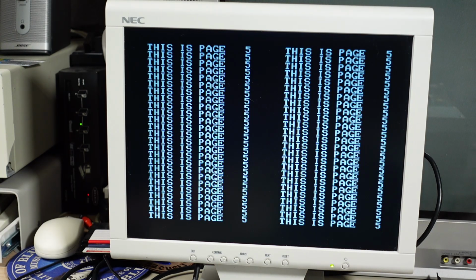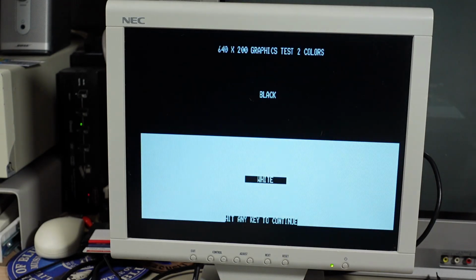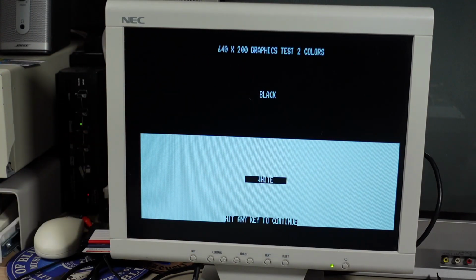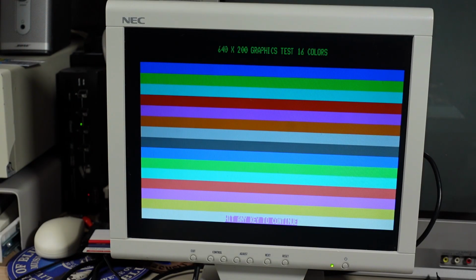That's a graphics mode that's pretty advanced for a machine from this era, 1985. That is better than the Tandy 1000, which only can do 16 colors and 320 by 240 and not in any kind of high-res mode. I think in high-res, the Tandy does support some amount of colors, 4 maybe, but it doesn't support more than that. So here's 640 by 200, 2 colors. That's just CGA. 640 by 200, 16 colors. There it is. Look at that.